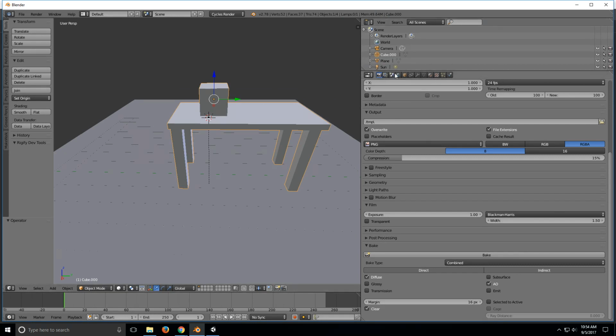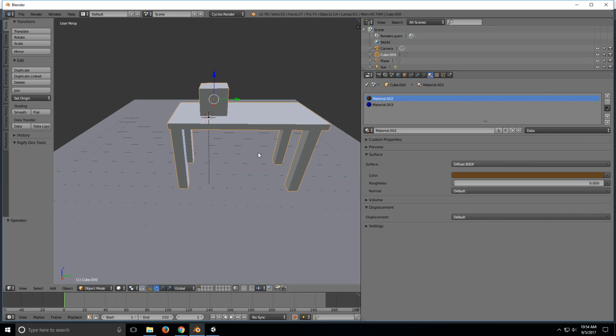Okay. So now we're going to do basically the same thing, but why am I going to show you this again? Because there's something I need to point out here. On this object, we have two materials now, because we had that brown table and that blue plastic cube. Now, it doesn't matter if you just joined them. Let's just say it was the cube, and we had steel on the top and blue on the sides. If your object has more than one material, when you add that little image texture node, you're going to have to do that for every material in your object that you're baking.